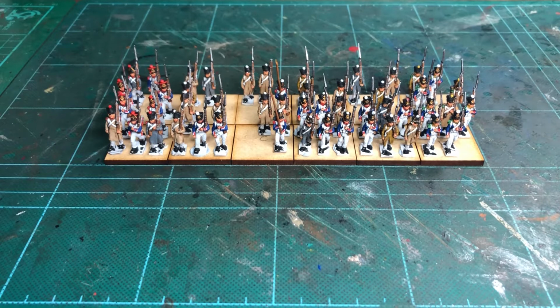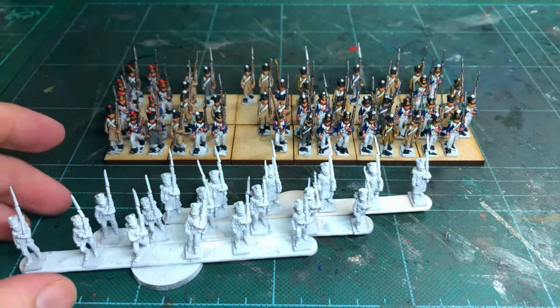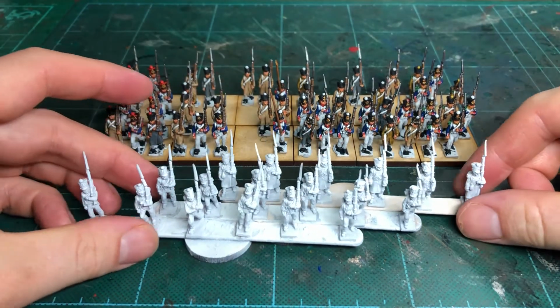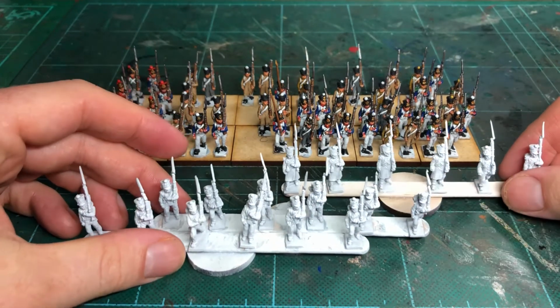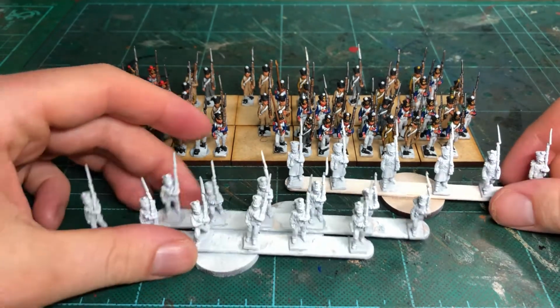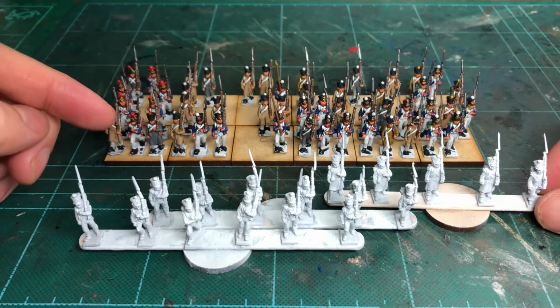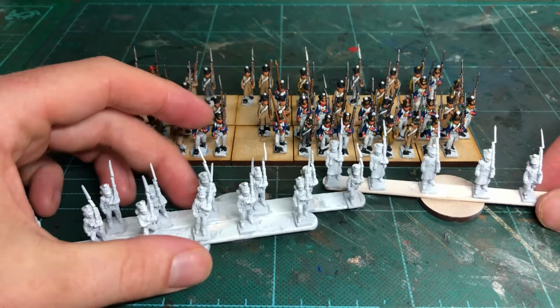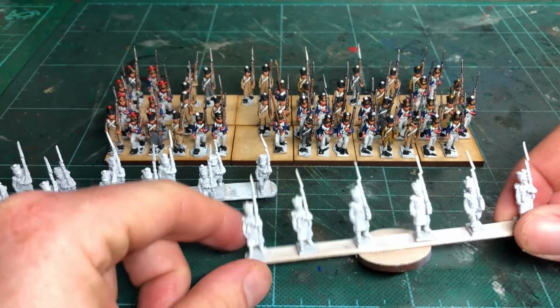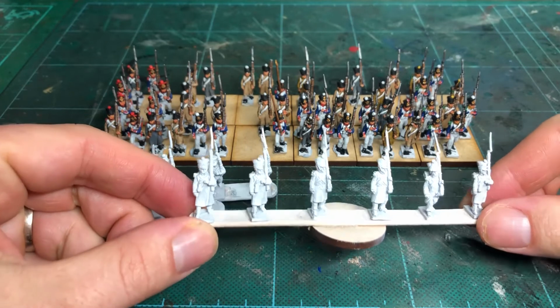So this is what I've got so far. Most of it is done, I'm just trying to fill in the blanks. So what I've got left are another 3 sticks of troops to do. I've got another 12 of the non-great coats in their campaign dress outfits, and then I've got 6 great coat elite companies, because I actually messed up.